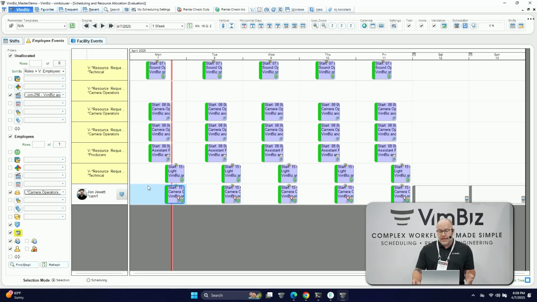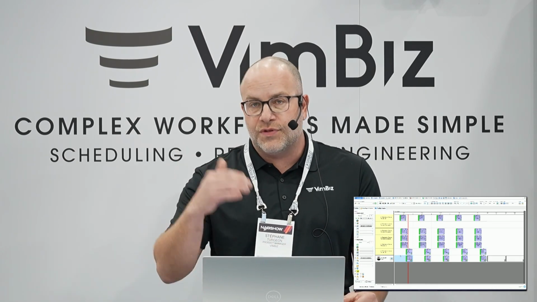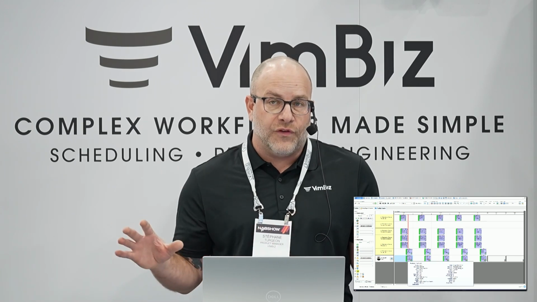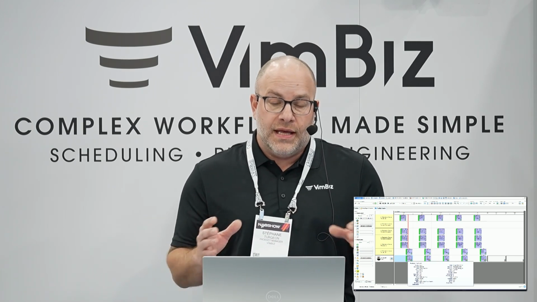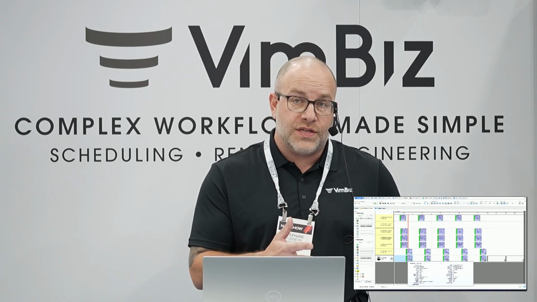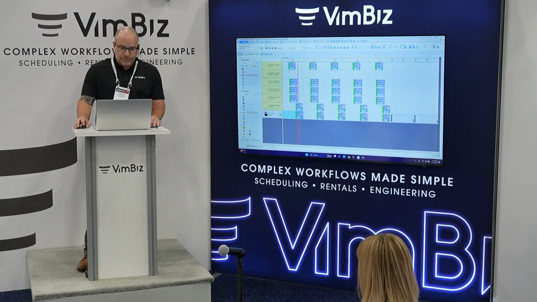Perfect. So the idea right now is you're playing Tetris, if you will. So you have all these different needs and requirements, and then you can assign them to resources as you bring them down. And the beauty of that is because of that full integration with VimBiz, in the BR, if the production manager goes back in to see their requests, we actually update that request to give updates on what was resolved. So there's really that proper integration throughout VimBiz, so that production managers can work within the BR and schedulers can work with their scheduling forms.